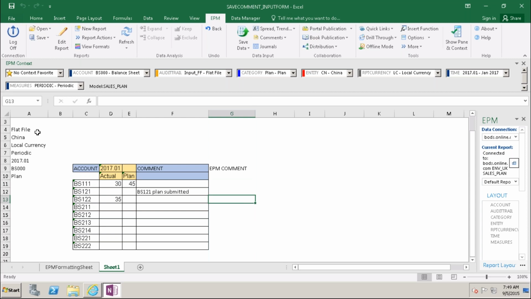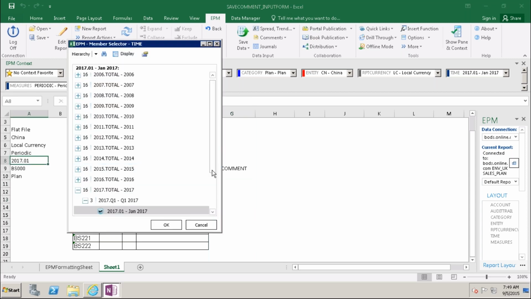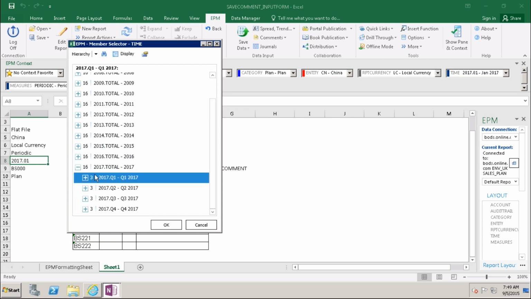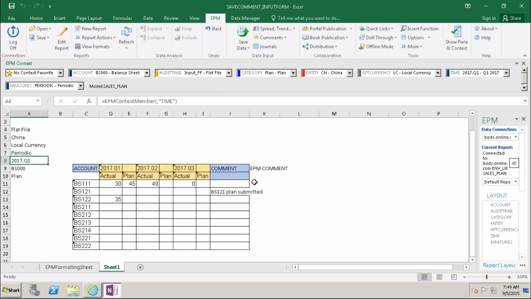And when I change this one to quarter, yeah, now the comment has also moved to the right. When I take 1 2 3, the comment also moves to the right, and the formula still remains here. That means the report is dynamic.